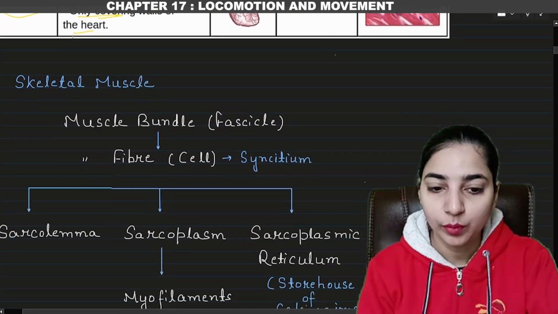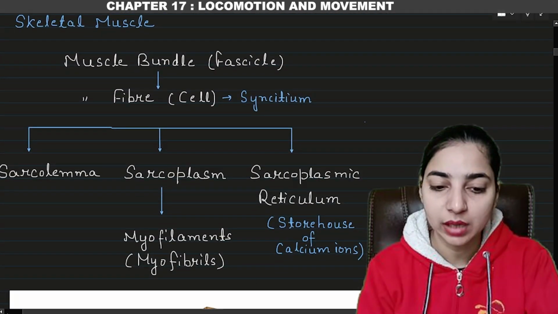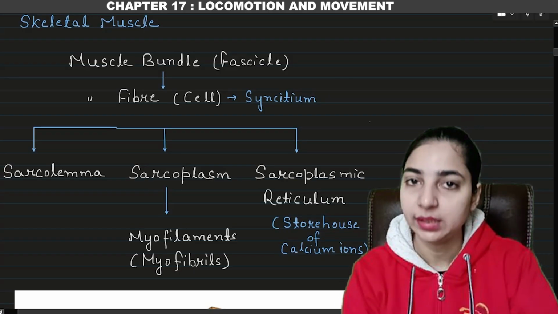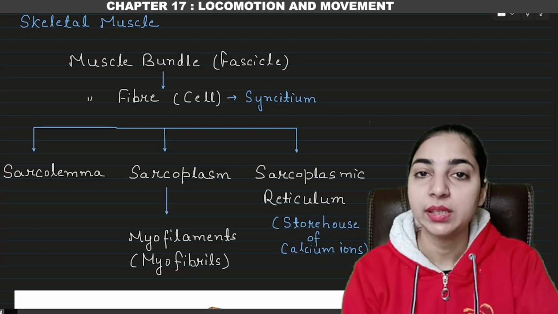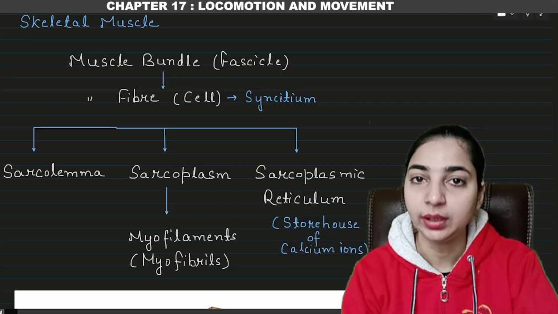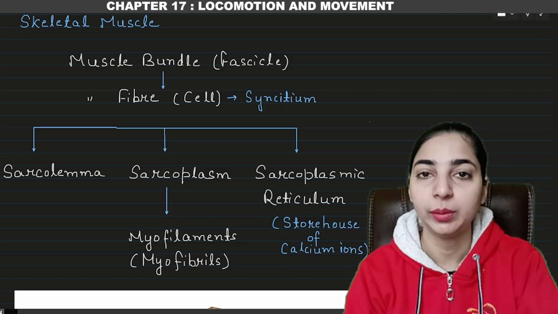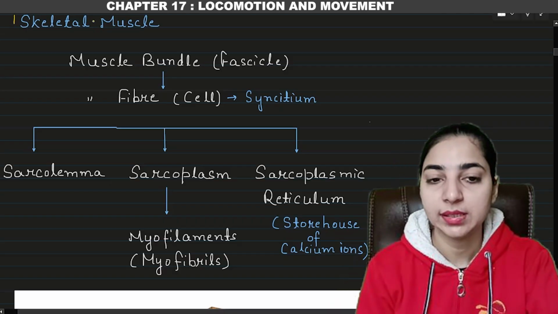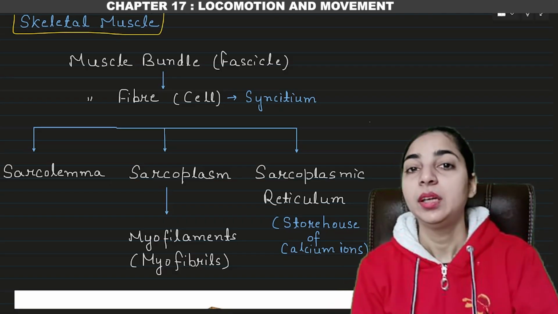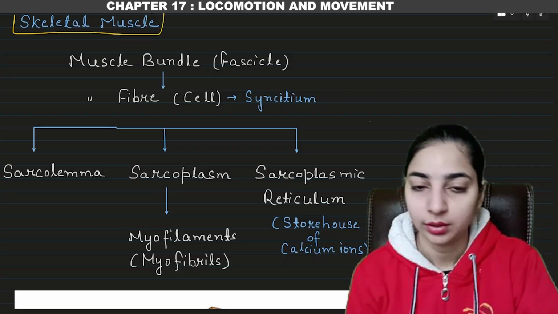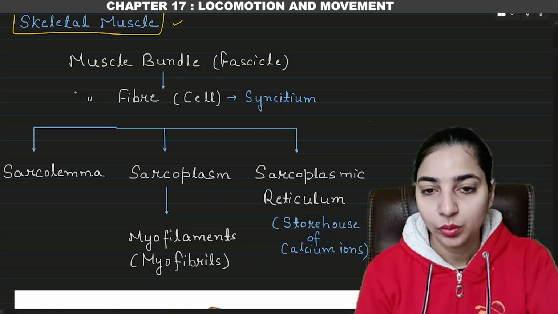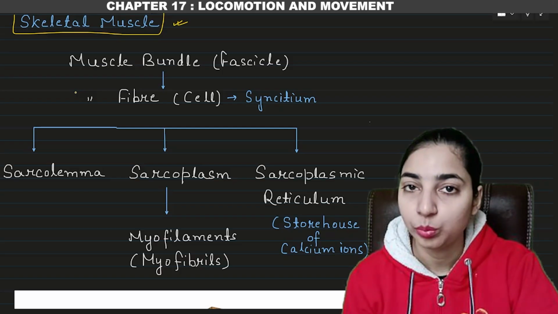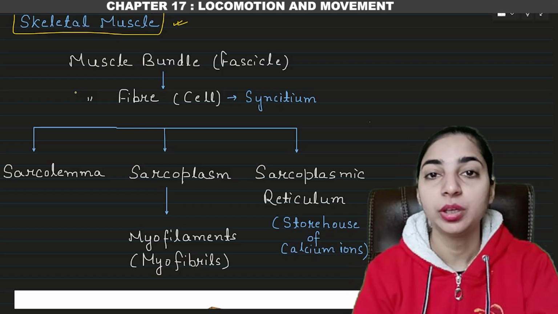So now we will focus on the skeletal muscle. Why? Because out of all these three types of muscle, the skeletal muscle, smooth muscle and the cardiac muscle, the only muscle that helps in locomotion, that means in changing our position from one place to another, is the skeletal muscle. Okay. So we will focus on the skeletal muscle because in this chapter we are focusing on locomotion, right? So let's start. Each organized skeletal muscle of our body is made up of a large number of bundles.